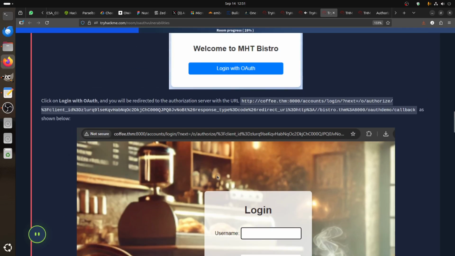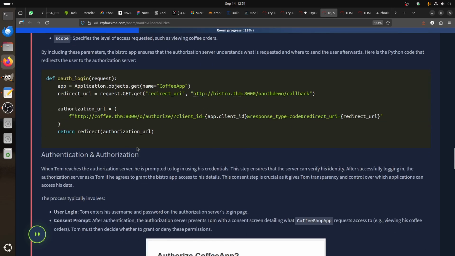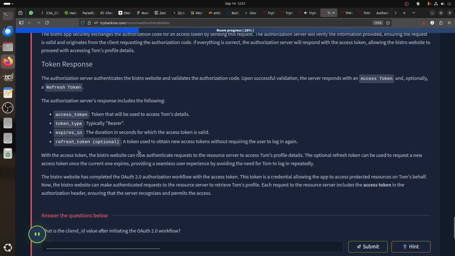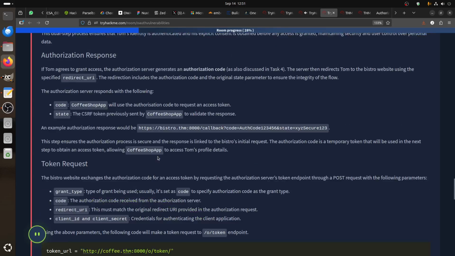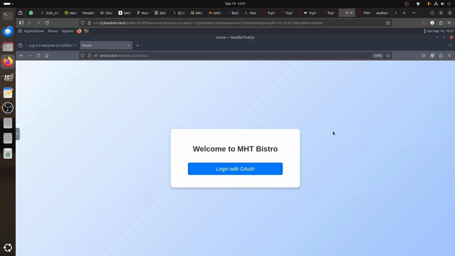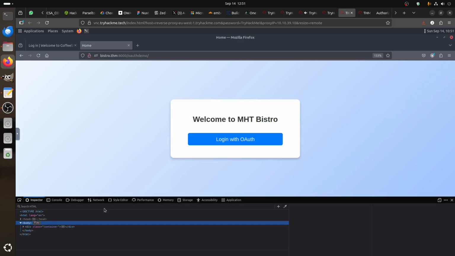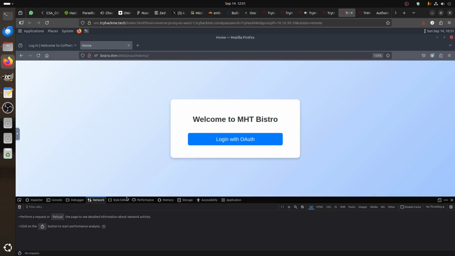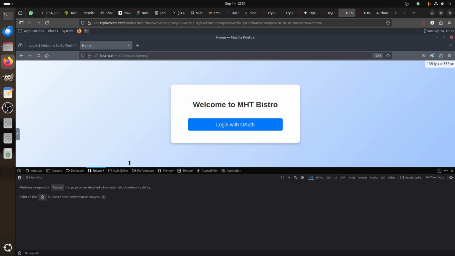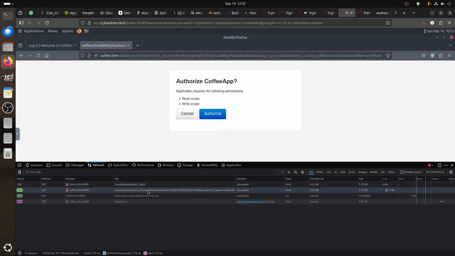Now in this room, of course, they will tell you what gets sent and all of that. Now let's log out. We have an app to inspect. Let's go to the network tab. Now if I press login, you can see something happen here.